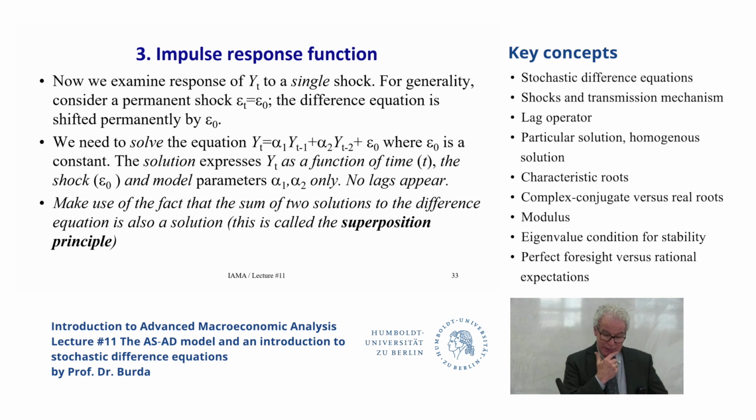To solve this, we need a function of time that only depends on the shock and alpha_1 and alpha_2 without any lags. So we want a function of time. And if we solve it, we'll have the object we're looking for. We'll be able to describe the reaction of the system, its stability properties, and how many lags it takes for half of the shock to be dissipated, etc.